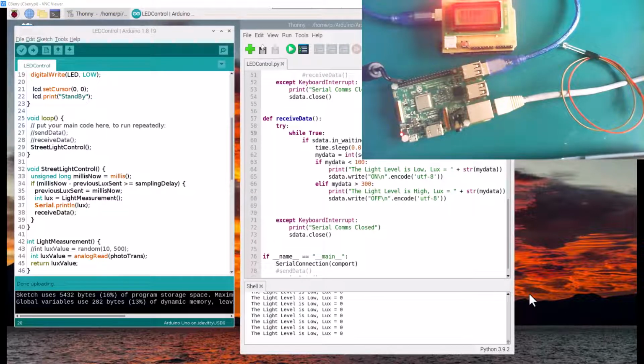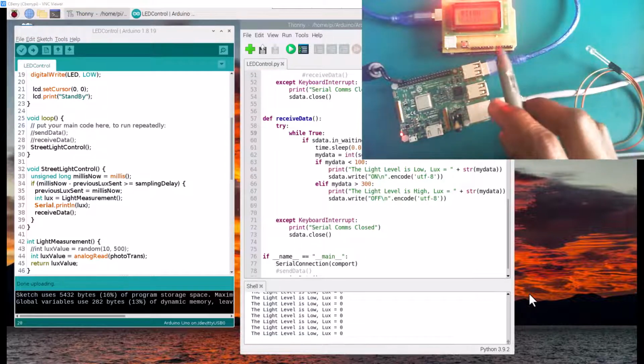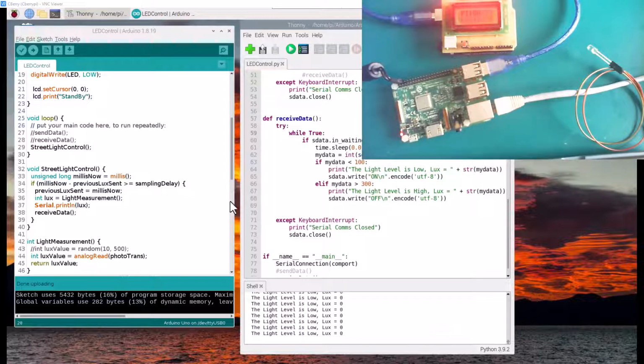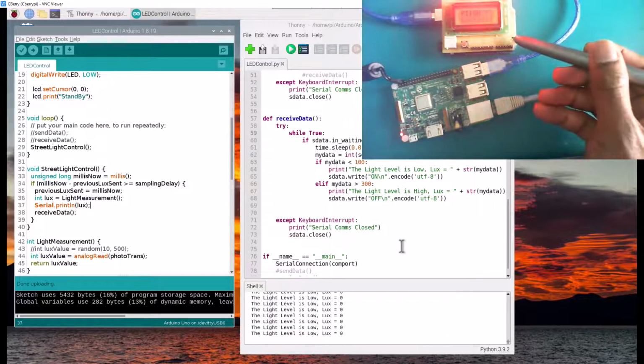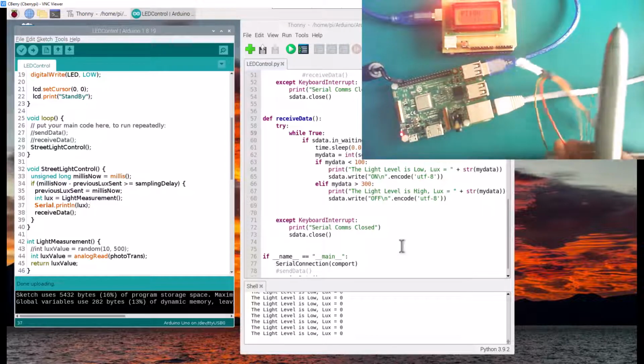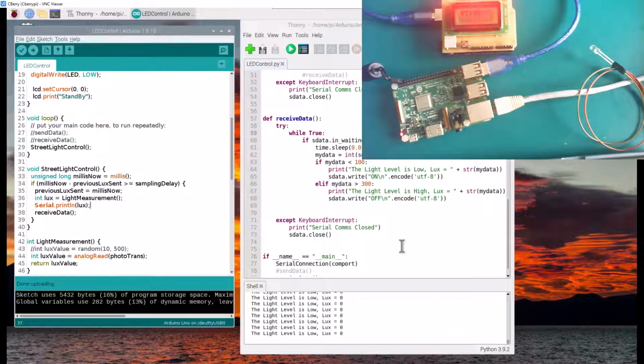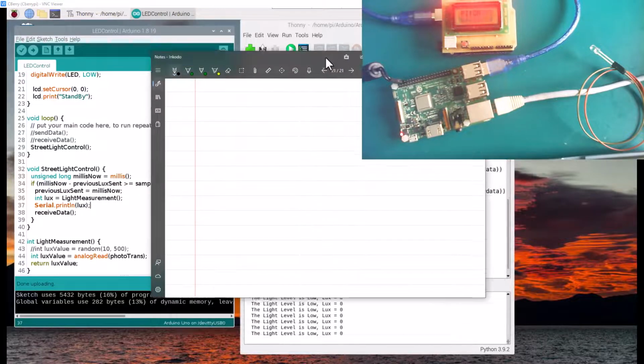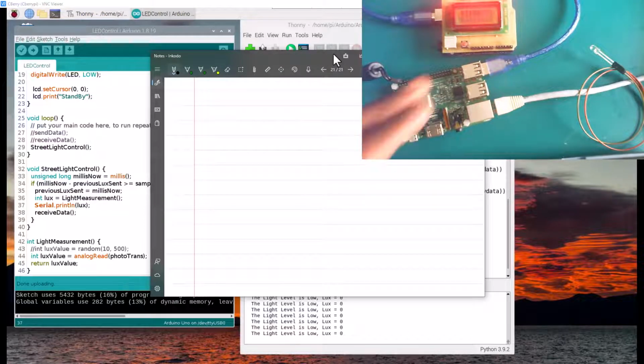As I have already indicated, the phototransistor here will be connected to analog pin 0, so that we can get these measurements going. Now this Arduino add-on board has a little circuit that is going to interface with these phototransistors, so you cannot just plug it in and expect it to work. There is a way in which you have to connect it. Before I plug it in, this is the circuit that is sitting right there.